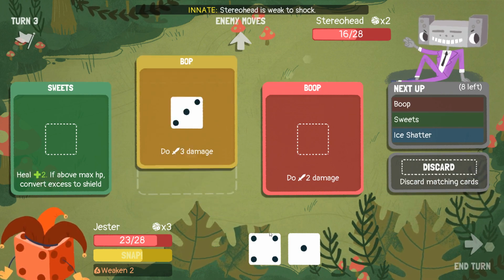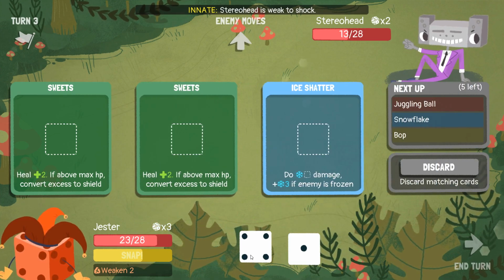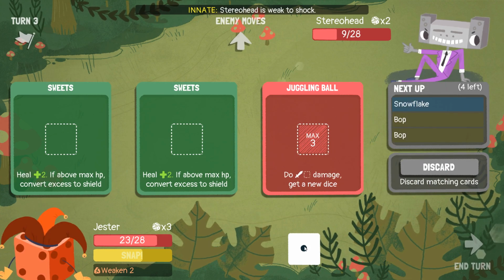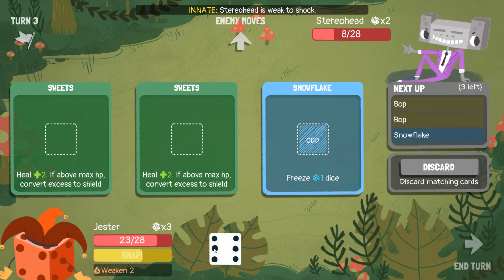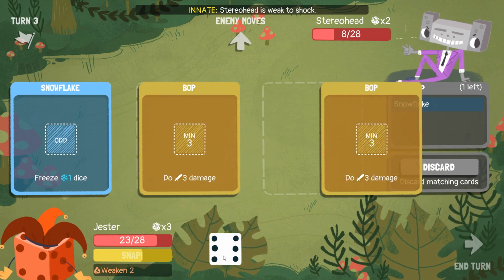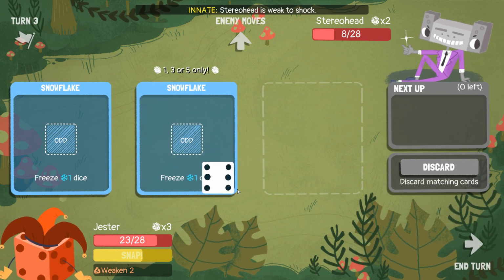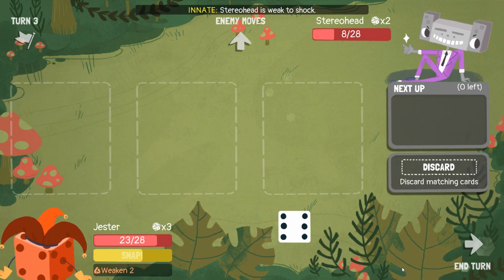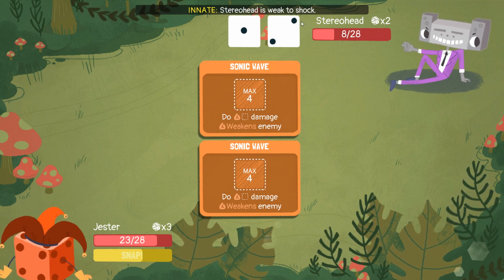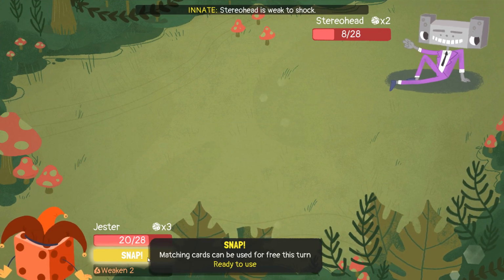Minimum of 3, easy. Discard matching cards. 4 damage and a frozen. Max of 3, get a new dice. A 6. Discard the matching cards. Can I get... Dang it! Discard the freaking matching cards. I wasted a 6. Son of a... And this is another reason you don't take shock. It's because he's... Oh no, he's weak to shock. This is a reason you would take the shock.